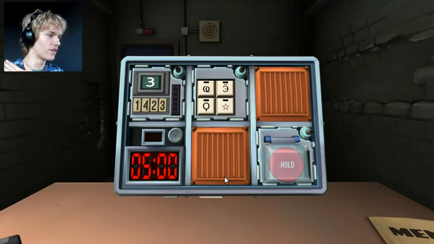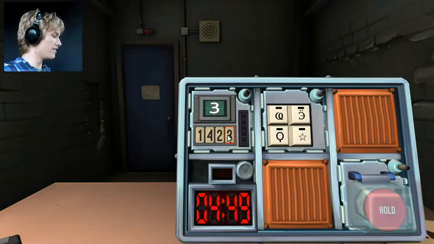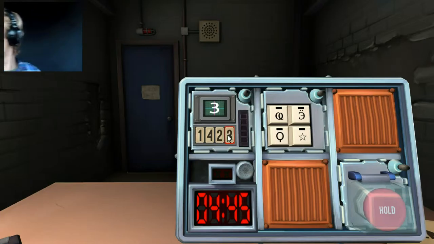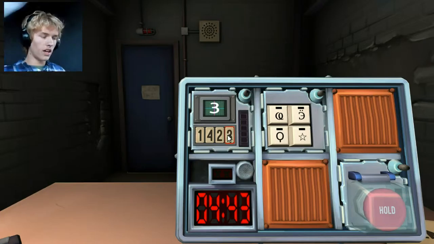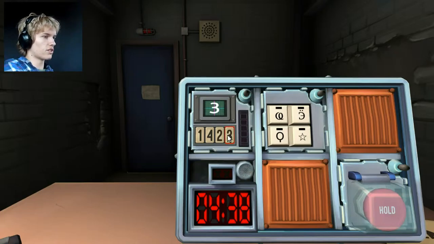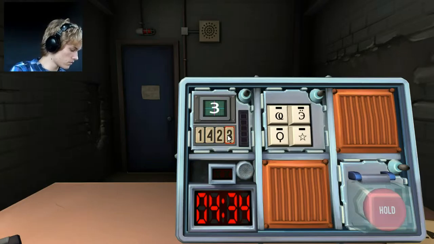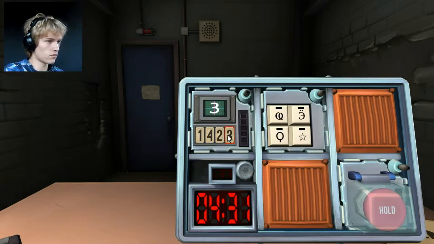Oh god, we have something completely new. What is it? It's a pad that says 3 and then there's numbers underneath it. I'll just get something to write on because I'm pretty sure you should write something. I found it. Alright, so it says 3. If the display is 3, press the button in the third position.